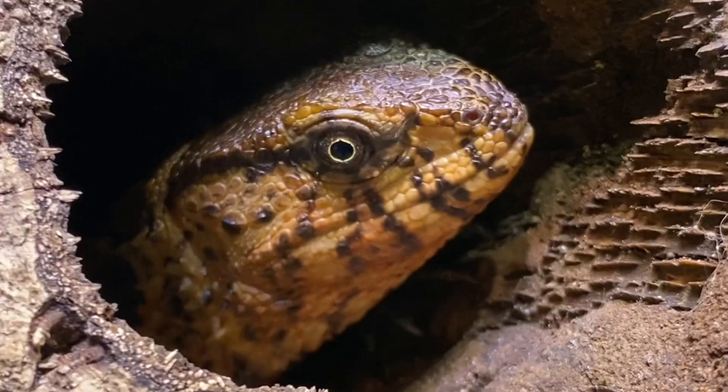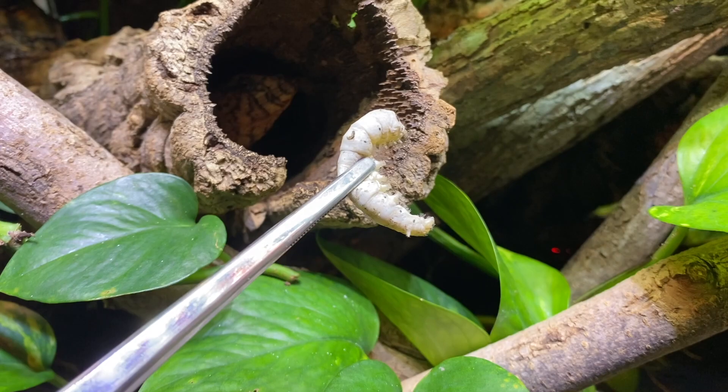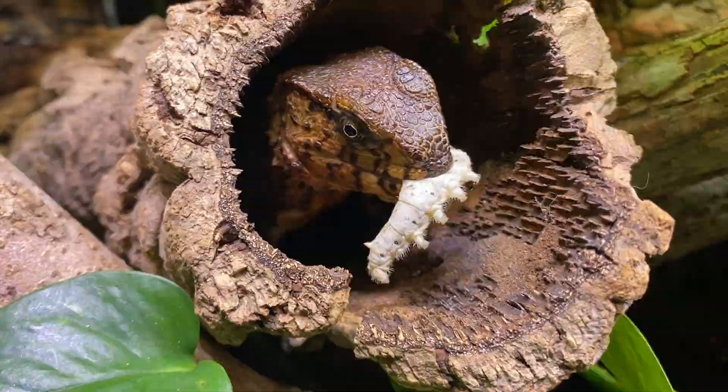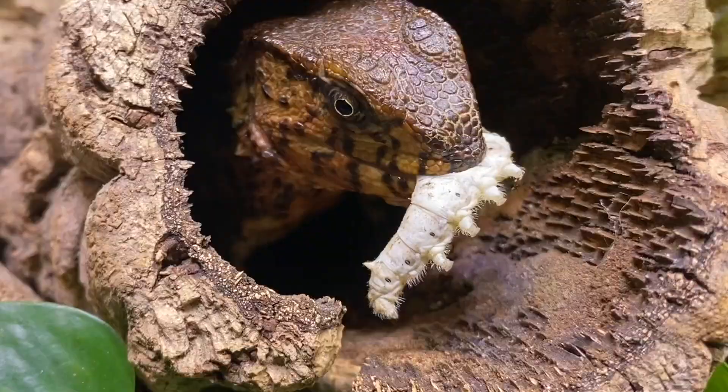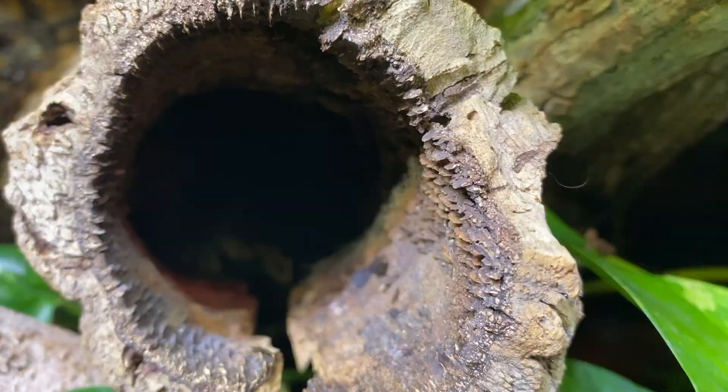Now it's time to see if one of the Shinnysaurus crocodilirus will accept a silkworm. This one here is usually very receptive — let's see if we can get her to come. Oh! Uh-oh! Oh my gosh. I did not expect that. I was hoping I had a chance to draw her out so we could get a full view of the animal, but she clearly had other plans. Yikes.